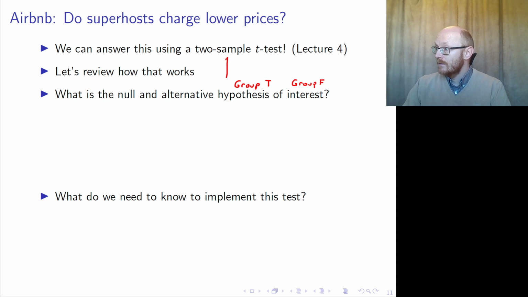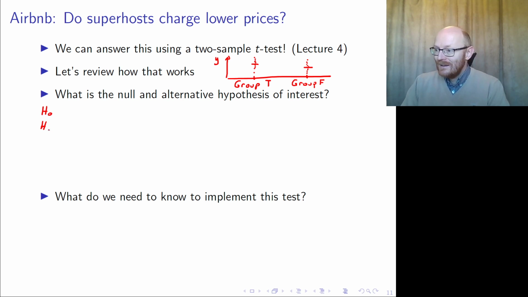And you have a measure, your Y is the price, like a rental price, and then you just plot your data on this y-axis for the superhosts, and you do the same for the non-superhosts. And of course, you can then calculate a mean and look if the difference between the means is statistically significantly different from 0. Okay, so what you first need to know is what is the null hypothesis and the alternative hypothesis.